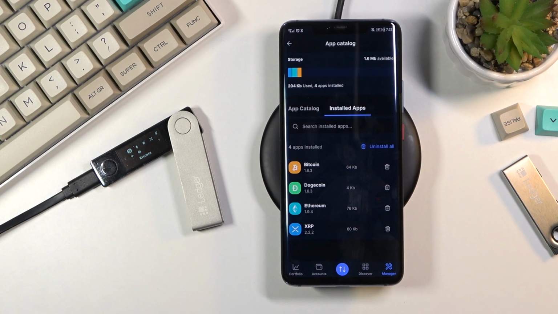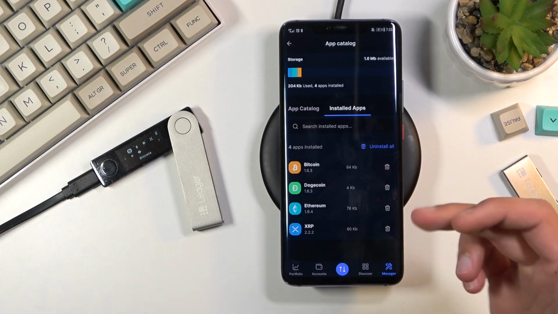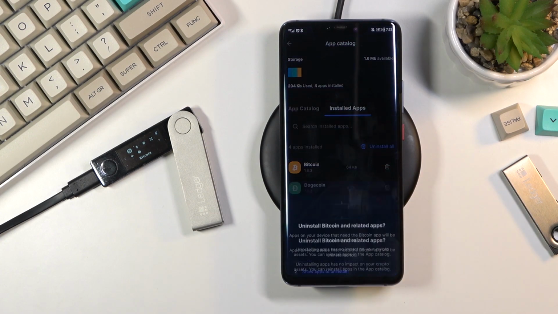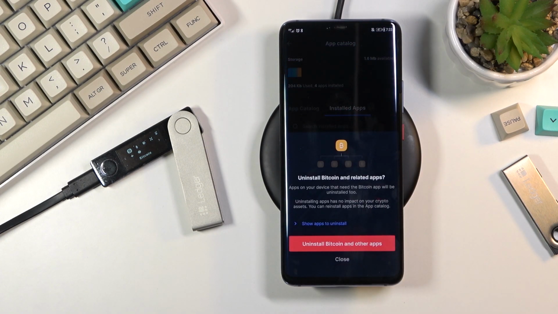Now I'll be honest, I have no idea how this exactly functions if you have currency on the ledger of that. So as an example, I have no idea if I would have a Bitcoin. If I remove this, I don't know what happens to the actual currency. Does it get kind of like blanked out of existence? So that is something that you need to check out.